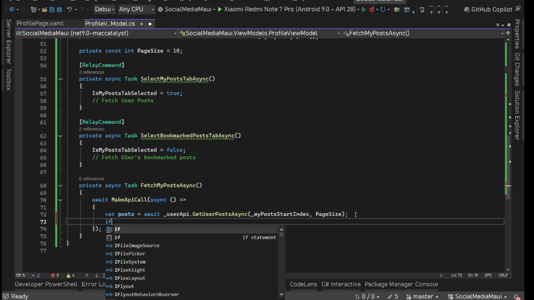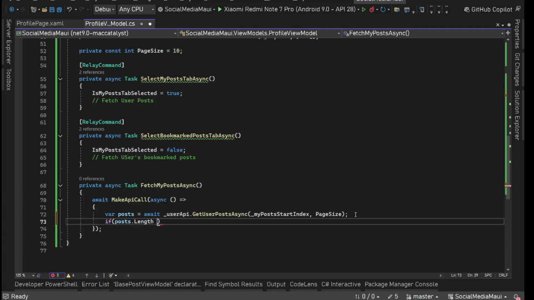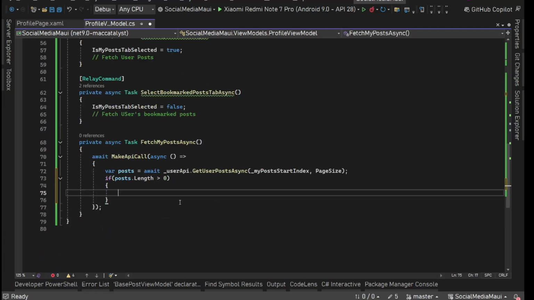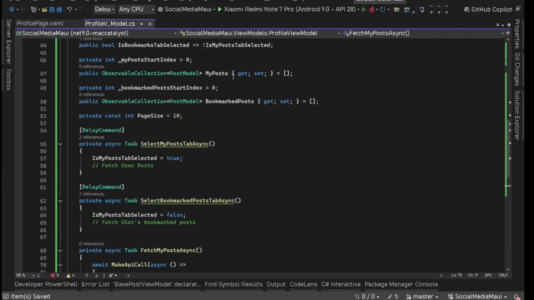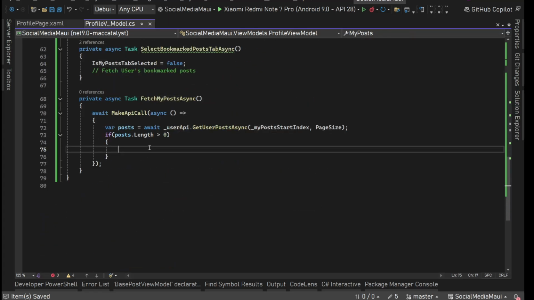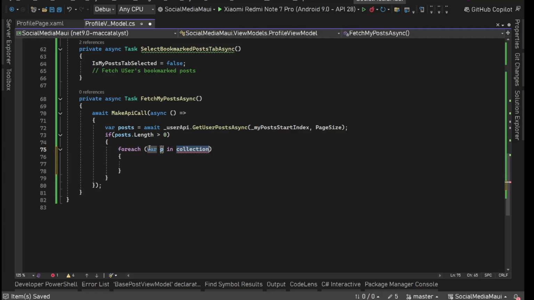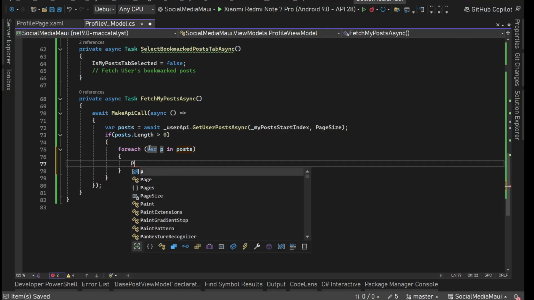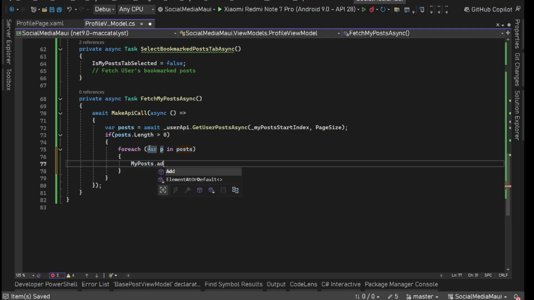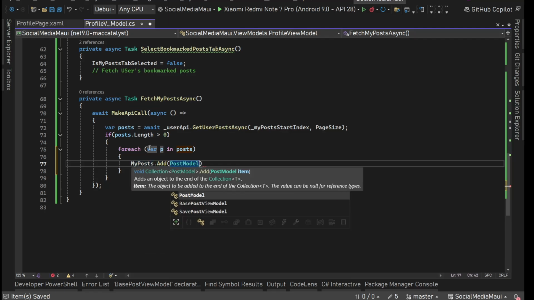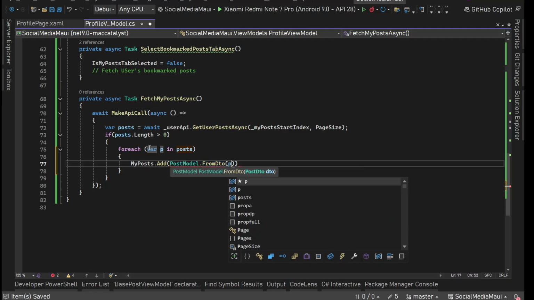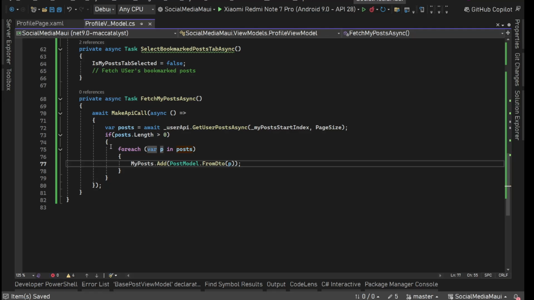Okay. So first thing here, we'll check if posts.Length is greater than 0. Then we will add these posts to this MyPosts observable collection. Let's do this. So we'll say foreach var p in posts, we'll say MyPosts.Add(PostModel.FromDto(p)), and we'll increase the start index.